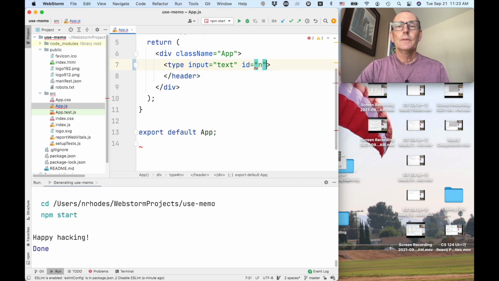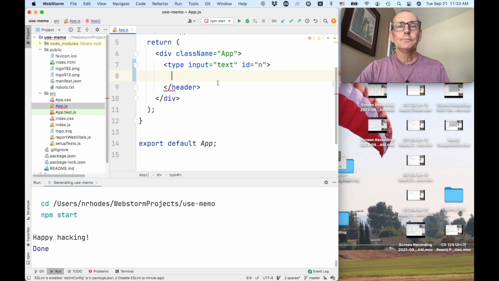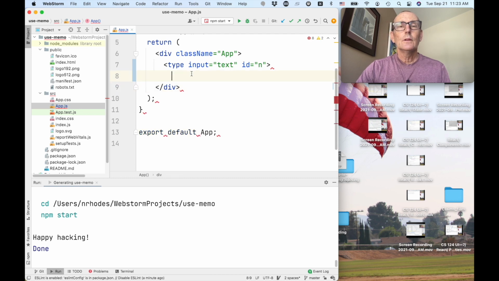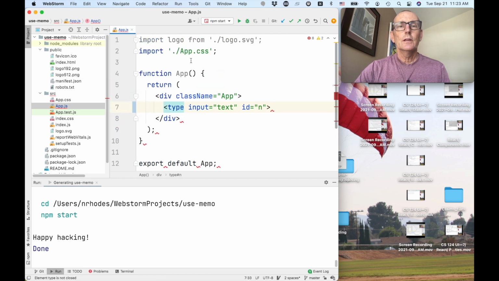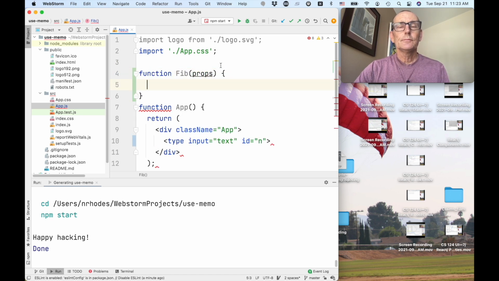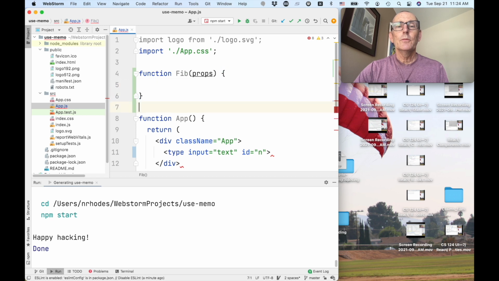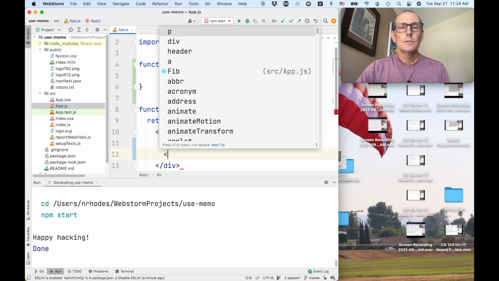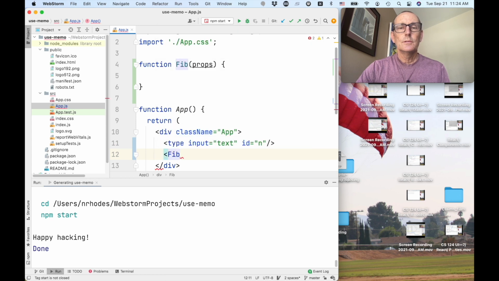Okay. And we're going to have a fib component. And let's just test this right now.